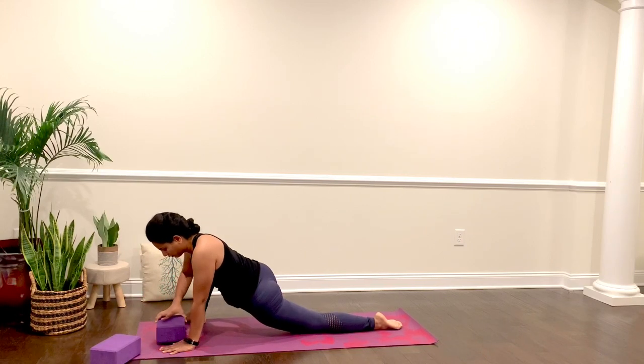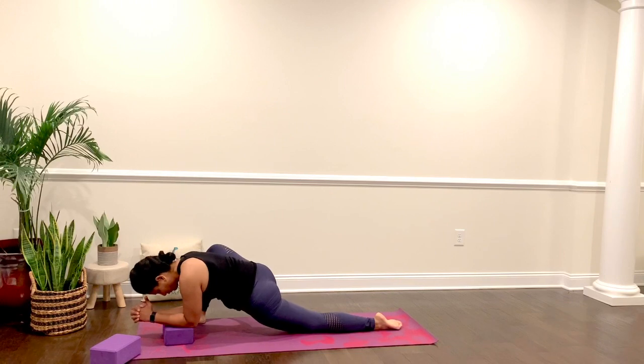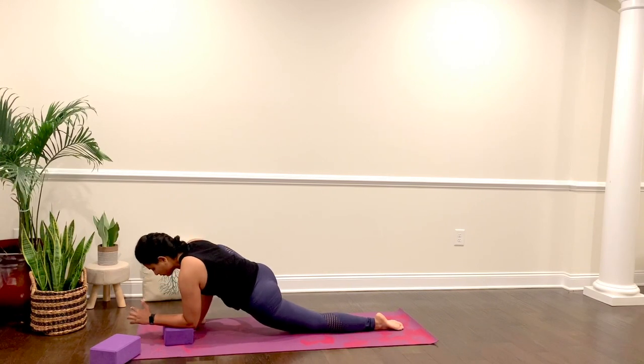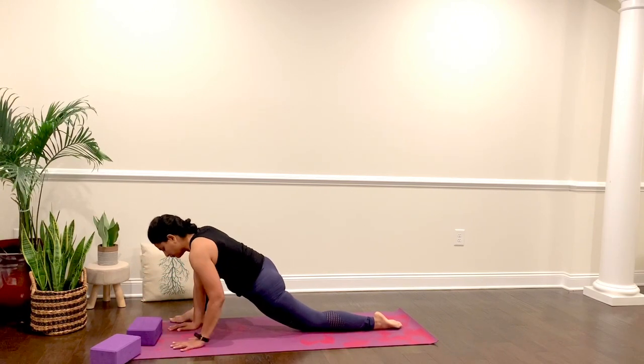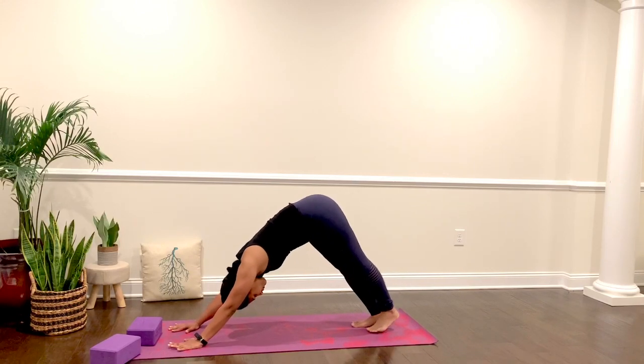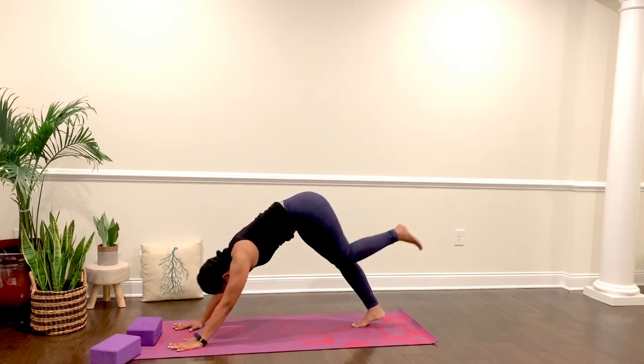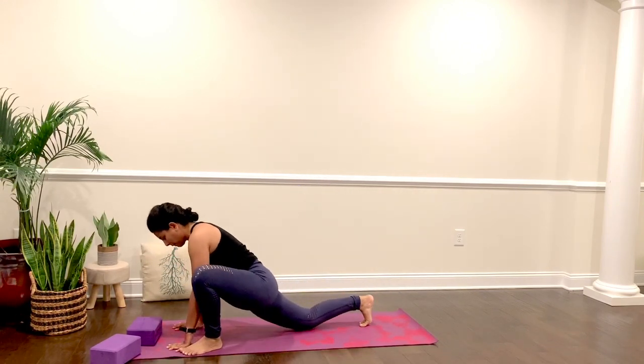If it allows, come on to your forearms, engage your spine. We are on lizard pose, trying to open our hips at this time. As you exhale, come back to downward dog. We'll do it on left side. Raise your left leg up. Inhale, exhale, place it next to your left hand.